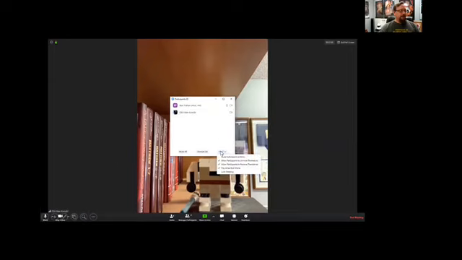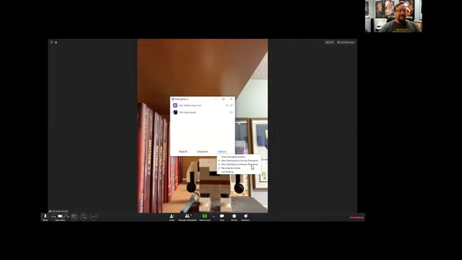Down here, under more options, if you forgot to mute participants on entry when you set up the meeting, you can do that here. Allow participants to mute or unmute themselves. That's up to you. When I start a meeting or class time, I like to have all of them muted when they come in, but I would like to allow them to unmute themselves, ask a question, and then mute themselves again during our time in the chat. So if you just want them to not be able to do that anymore, you can uncheck that.